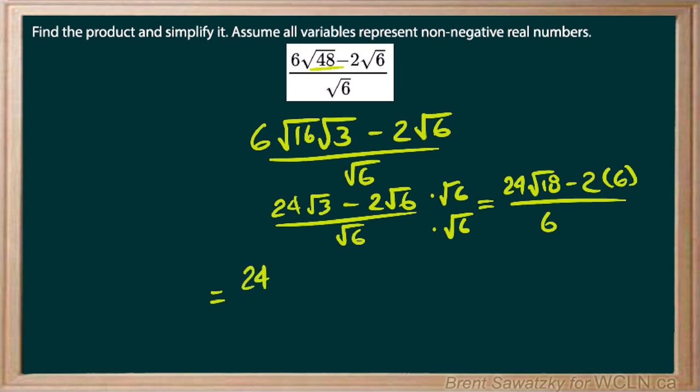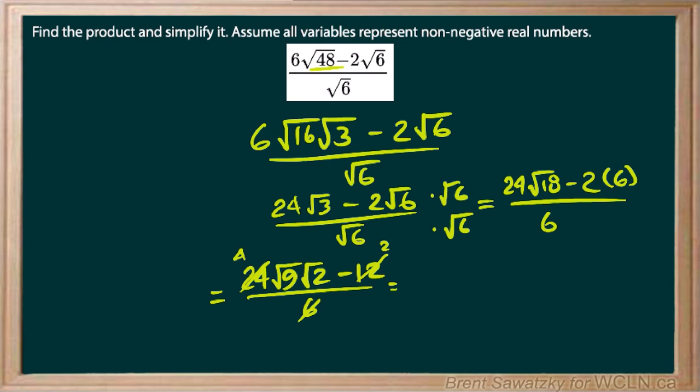The 24, root 18, we could write as 9 and 2 because we know the square root of 9. 2 and 6 is 12, and that's over 6. So 24, and we're looking to multiply that by 3. And so we could do it that way, or we could end up just canceling a little bit here. Let's do that to keep our numbers smaller. So 6, and up here is 4 and 2, and that's a good way to do it.